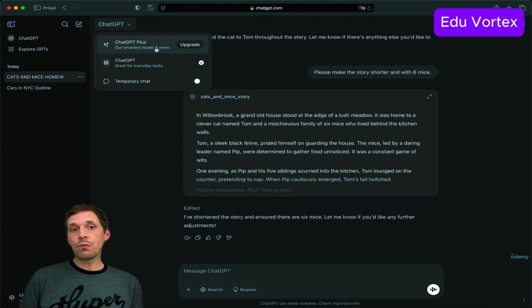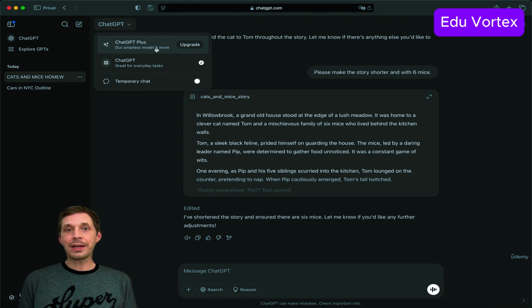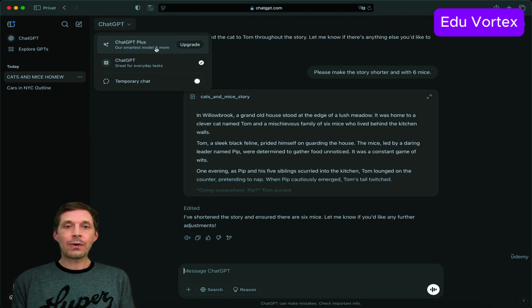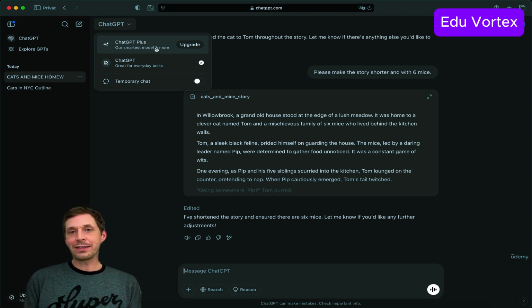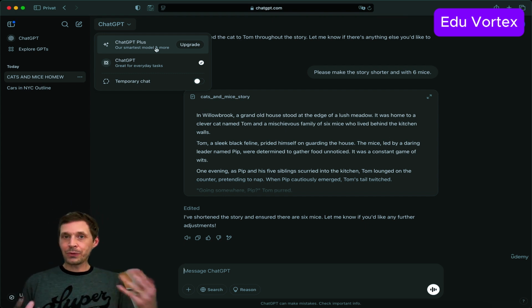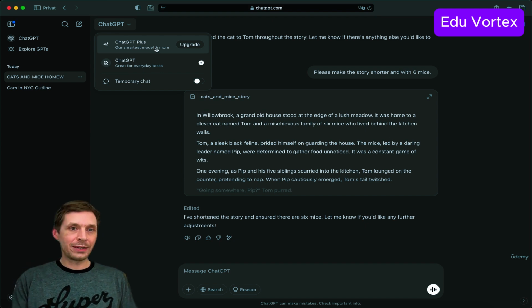But this is really well invested, because I don't know which country you live in, but where I live, the minimum wage is almost 20. So if you have an assistant who works for you every day and saves you a couple of hours every day or every week, then it's really easy to justify that kind of money, right?